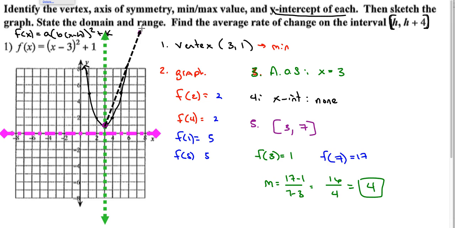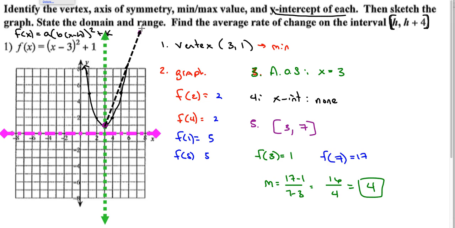So for now, since I don't know what the slope is on every part of the line, I'm going to ask, what's the average slope on the interval 0 to 4? I'm always using the same interval here: take the x value of your vertex, add 4 to it, and find the interval on that particular piece. On the quiz or test, I will probably give you those numbers, definite numbers there. We'll just go from your vertex 4 more units, and find your average rate of change on that line.